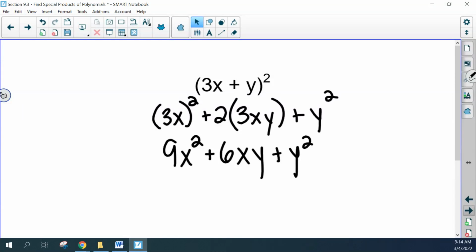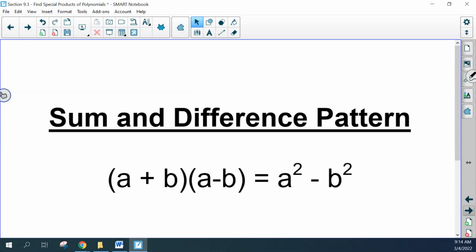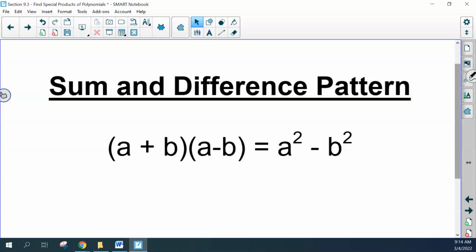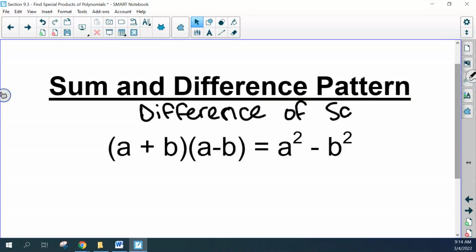Okay, so the next thing we're going to write is one more pattern, and I want you to call this difference of squares. I think I had you label difference of squares last time. We'll go back and fix that. I jumped ahead of myself. So this is difference of squares. So you're going to need to go back and not write that on the other one. We'll fix it here in a minute.